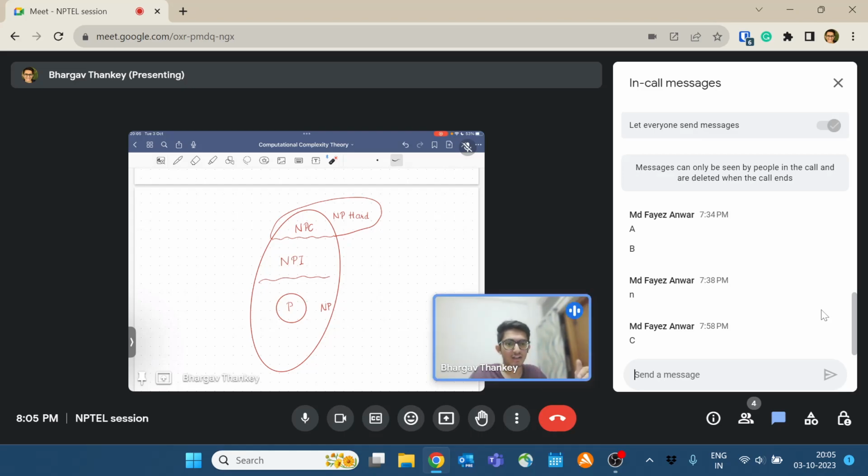You can try to follow that format. That format would include the following three things. First, you come up with a reduction algorithm and show that it is polytime. Then show that x is in L implies f(x) is in L prime, and f(x) is in L prime implies x is in L. So you need to do these three things. Apart from the algorithm, I need to show that if x is in L, then f(x) is in L prime, and the converse also holds. Yes, this part is also necessary. All these three are necessary.